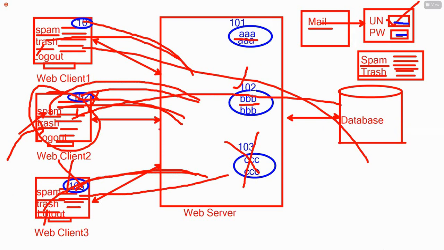Okay. Here, whenever you click the login button, until you click the logout button, that much time period, data is maintained. That is called client state information. This is client state information about this client. This is client state information about this client. This is client state information about this client. This is the session tracking mechanism. Okay. A session is a time period between login and logout. That may be 2 hours. That may be 1 hour. That may be 1 minute. That may be 5 seconds also.